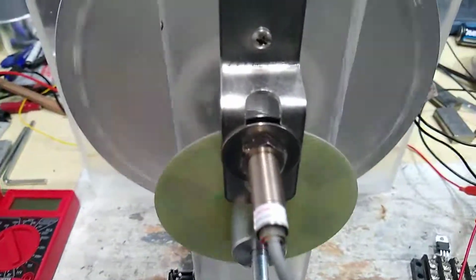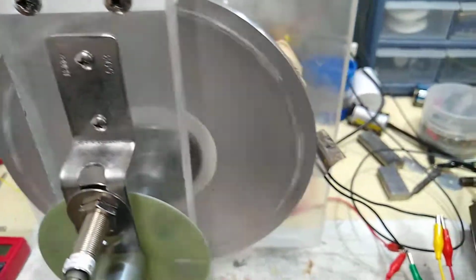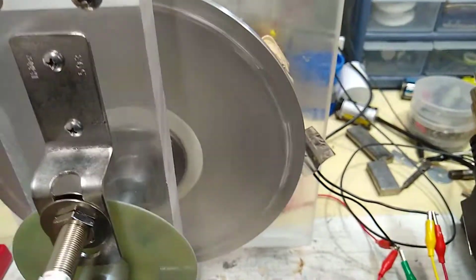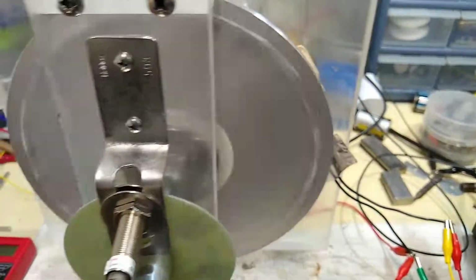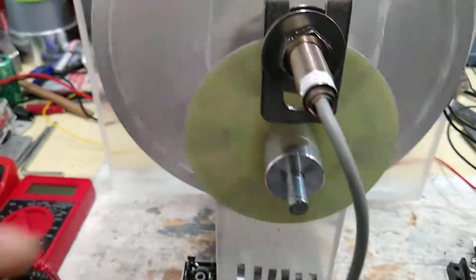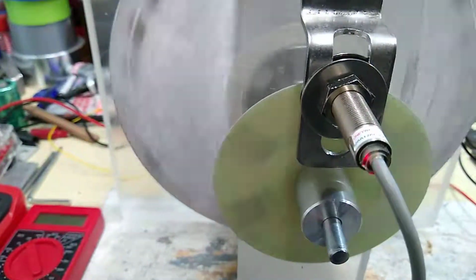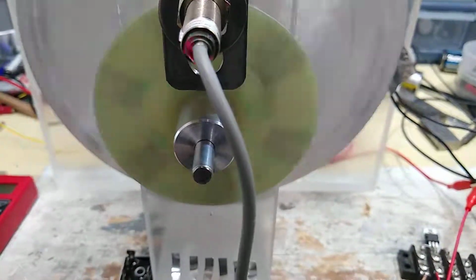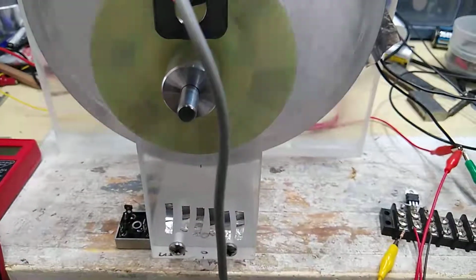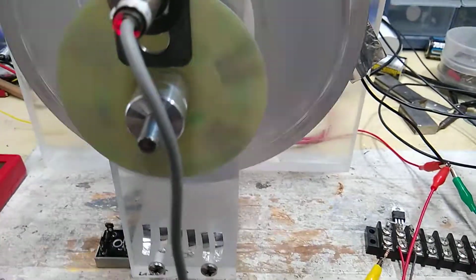So basically, if you subtract what the circuit itself consumes, then it appears like it generates a little more power than it uses. And what I'm thinking about doing is taking this out and maybe getting a reed switch and trigger it with magnets to eliminate the circuit, just to see what it'll do, to see if I can maybe get it down so it only draws a milliamp or something, or just to see what happens.